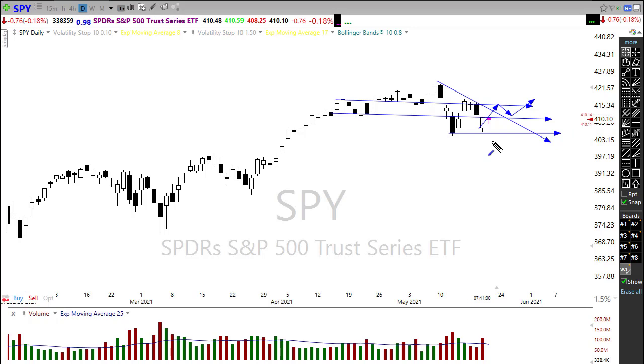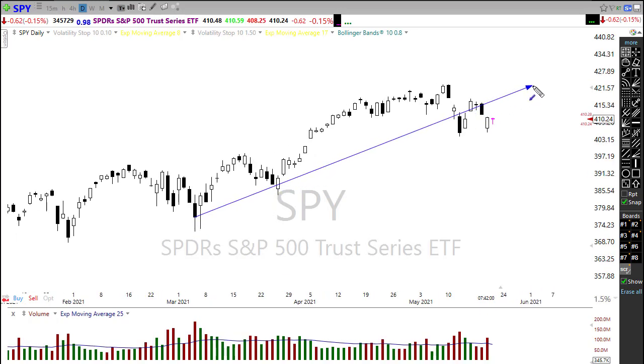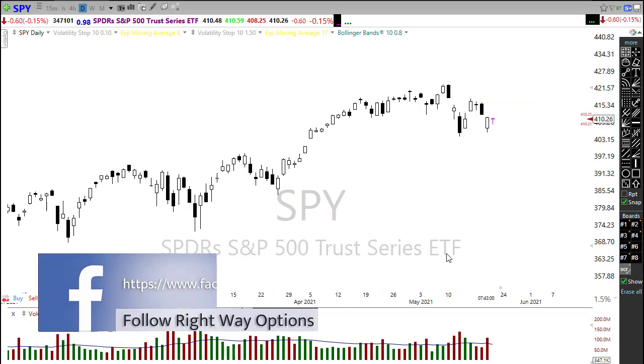If we can get that move and hold some support in here, we may be in pretty good shape in the SPY. Drawing that same trend line as on the Dow, the SPY has kind of broken its upside trend — while the Diamonds are clinging to trend, the SPY has technical damage with substantial support levels given up. There's a pretty key level where if we rally into it, the test will be: can we push through, or will that be where the bears come back? We're right at that decision point.